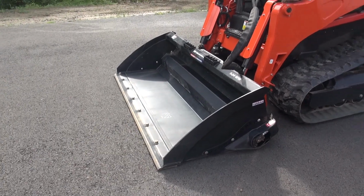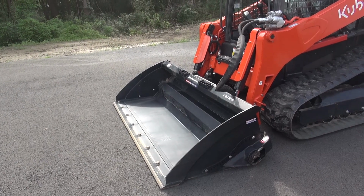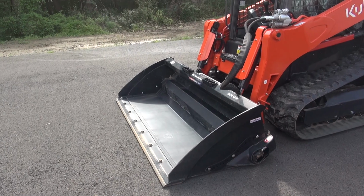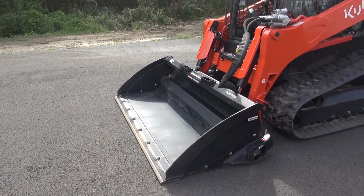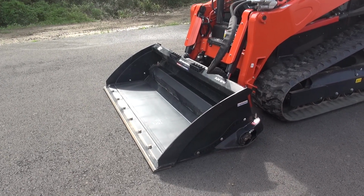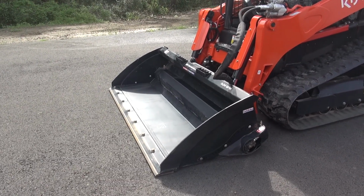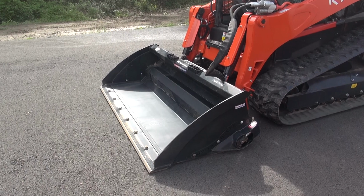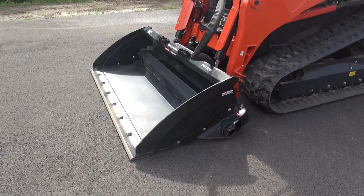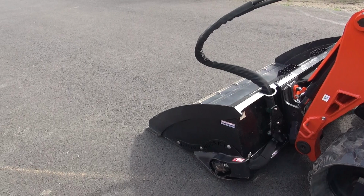But it is a phenomenal implement for grading off a gravel driveway, things like that. Anything where just back dragging alone won't do it because it's just so hard. The carbide tipped rake on the Hydra bucket will actually break up the high spots, so when you back drag it's absolutely smooth. So it does accomplish two things simultaneously with one implement. It is phenomenal. Like I said, it will get the grade about 90% there.